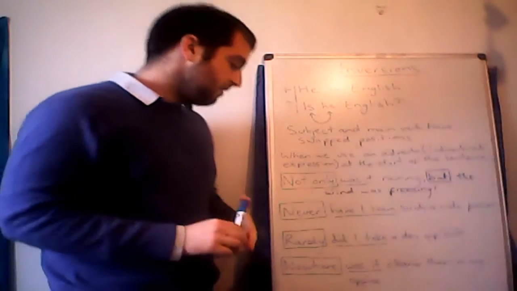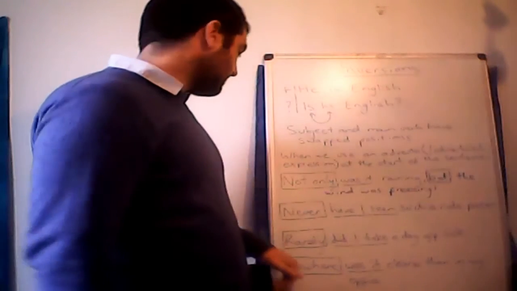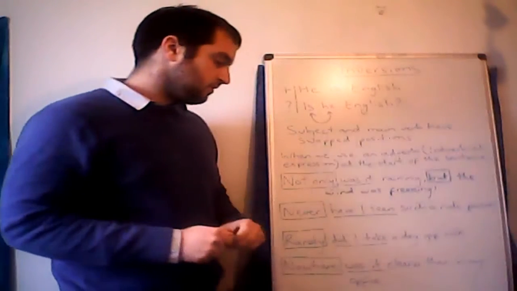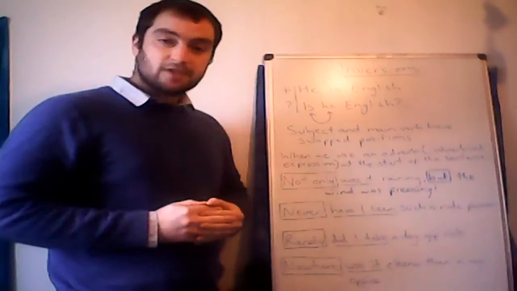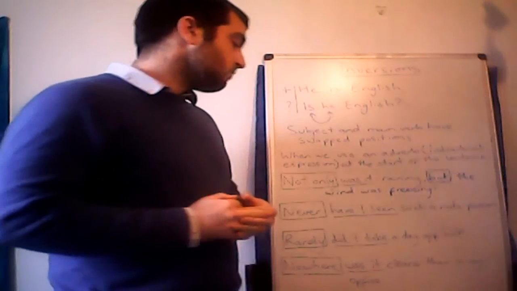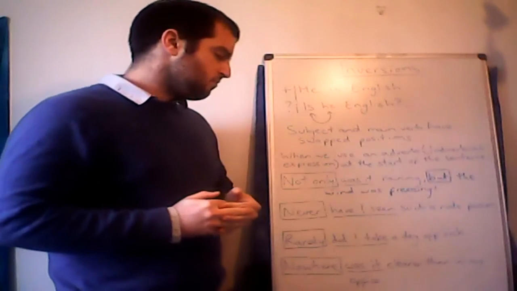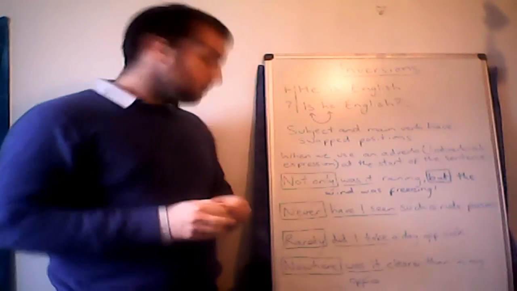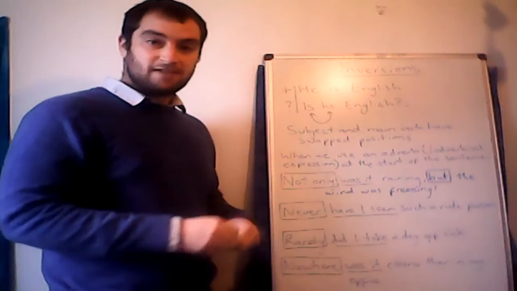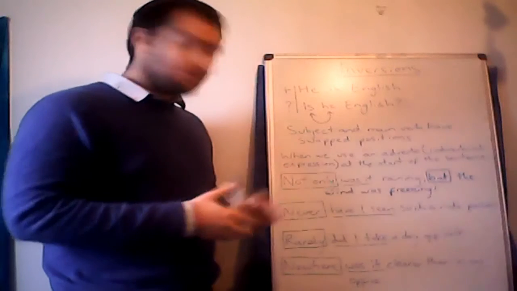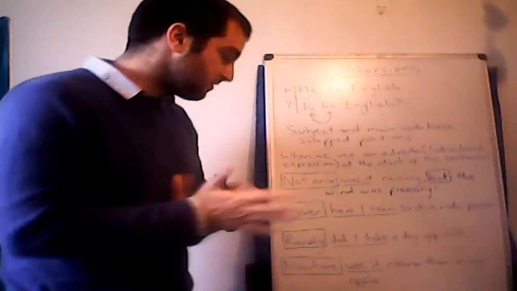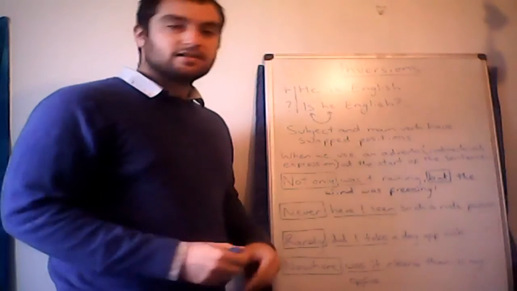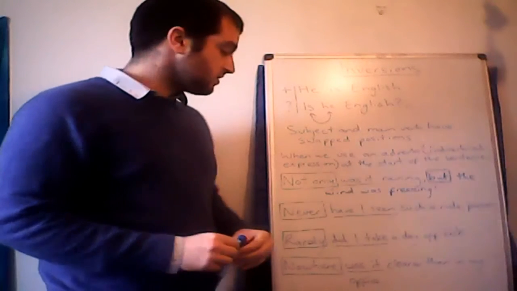And finally, I've said here, nowhere was it clearer than in my office. In a normal sentence, I would say, it was clearer nowhere than in my office. But even that sounds a bit strange, because I want to stress nowhere. So I put nowhere at the start of the sentence for stress. And then I follow it with was it instead of it was, an inversion.